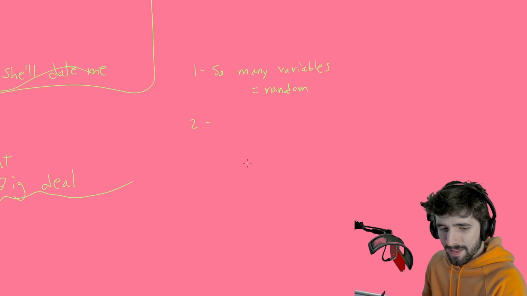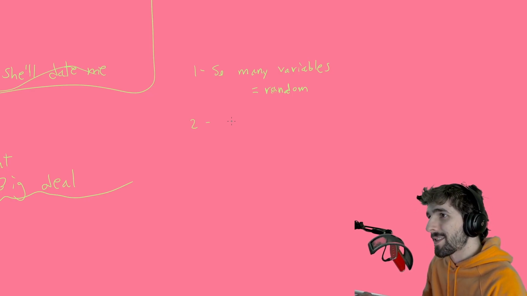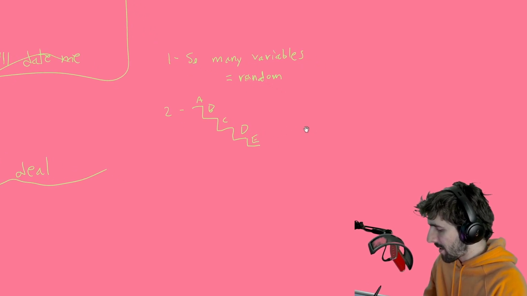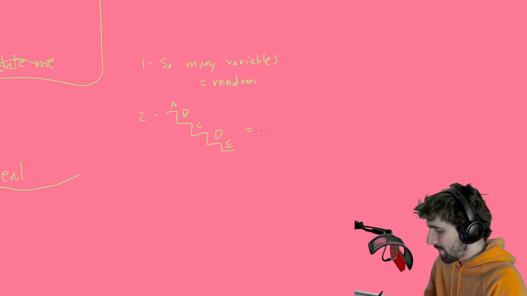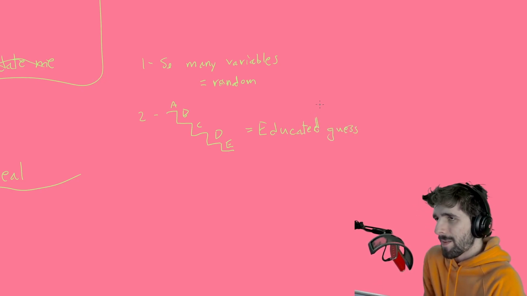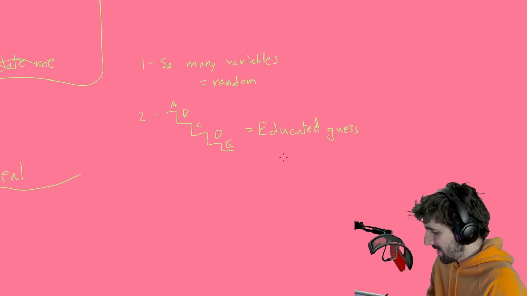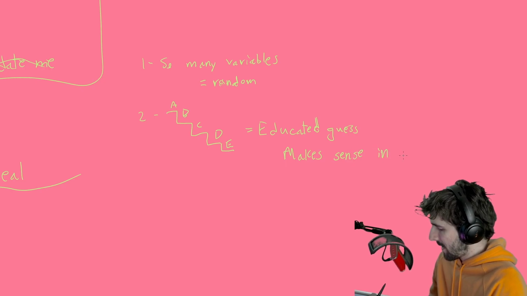The second choice is you can say, well, yes, there are a lot of variables, but it's not random. There is a list of things personalized to each person and their personality, and they actually can be simplified into something where you get an educated guess. You can be somewhat confident about what you think is important to the person, at least in hindsight. It makes sense in hindsight, I think is really the big stopping point here.